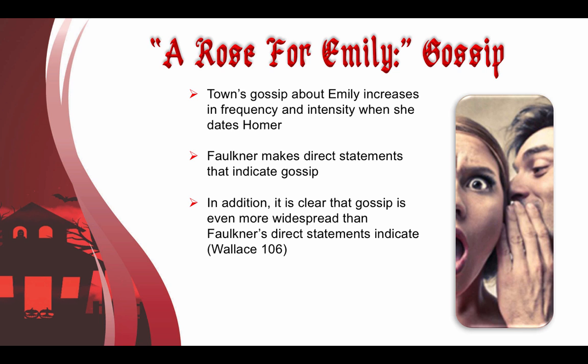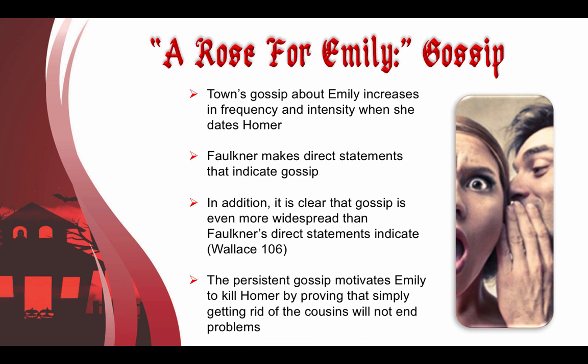Now, Wallace explains this and then concludes that since the narrator can't be both male and female, or the member of two separate generations, the detail with which the narrator describes these events could be supplied only by extensive, widespread, never-ending spying and gossiping. And the widespread, ongoing, detailed gossip is probably the strongest motivating factor in the murder, I think. The direct interference is more difficult to deal with, of course, and more difficult to accept. And perhaps if the town had limited their actions to just gossip, Emily could have ignored it altogether.